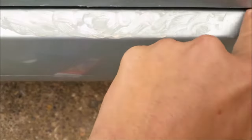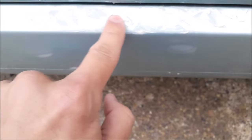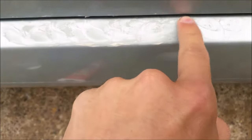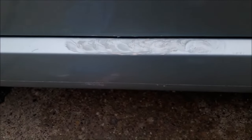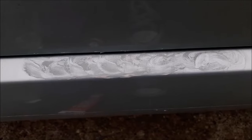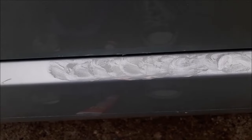And all you do is, once you've got a decent rub on it, you want to rub it for about 30 seconds-ish, and then you're just going to leave it for another 30 seconds to settle on the paintwork.